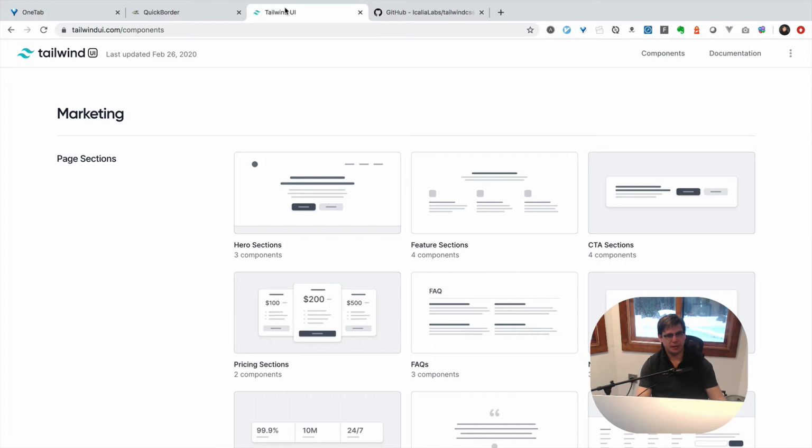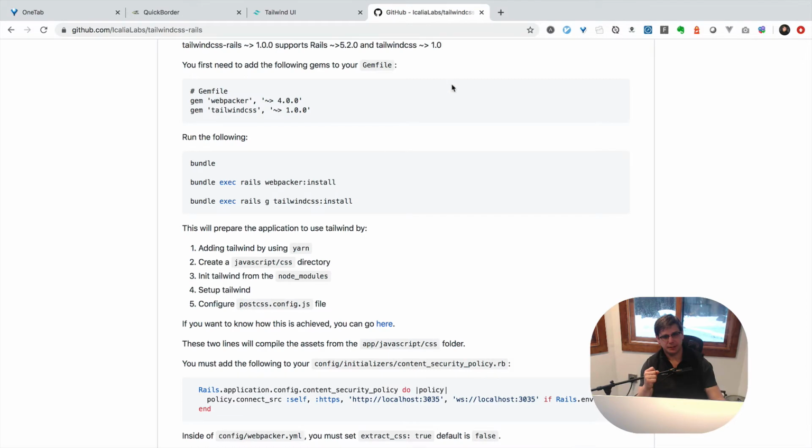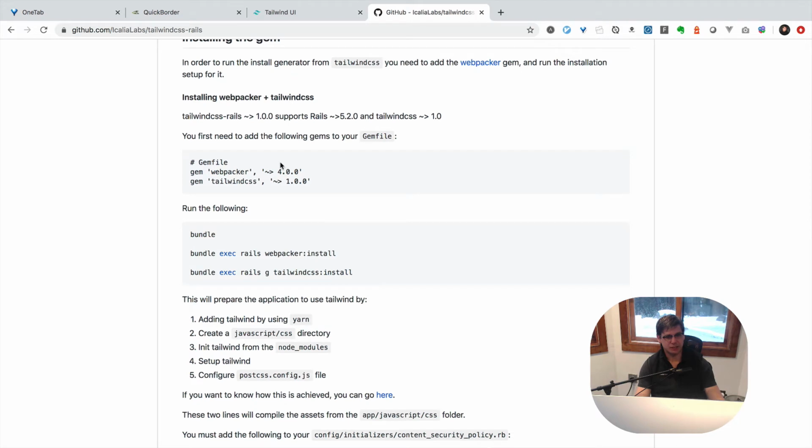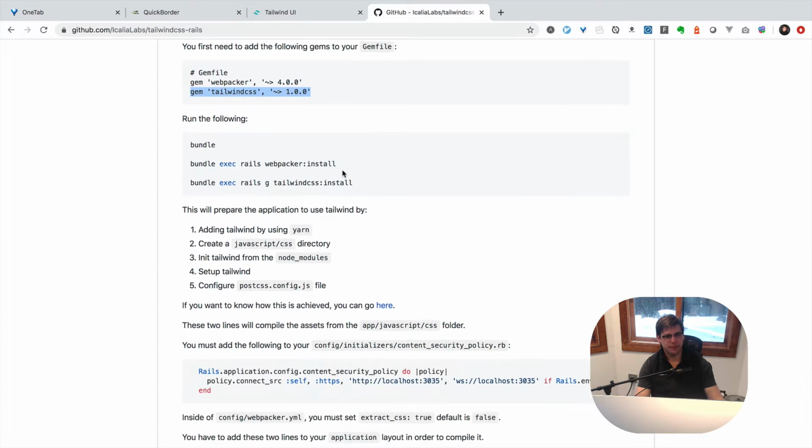So I have a basic Rails 6 app installed, and I'm going to use this gem to install Tailwind CSS, which we got to do first. And you basically just follow it. If you're in Rails 6, you do not need to put in Webpacker. Nor 5.2 either, I don't think. But anyway, you're just going to put Tailwind CSS in your gem file. You're going to bundle. You're going to skip this one, and you're going to do this one. And that's going to do this stuff here. So it's a pretty nice gem.